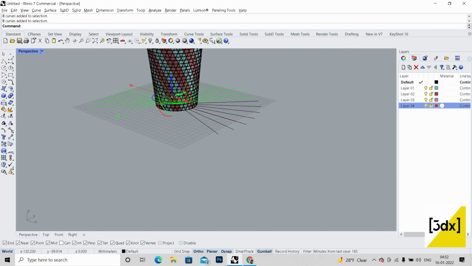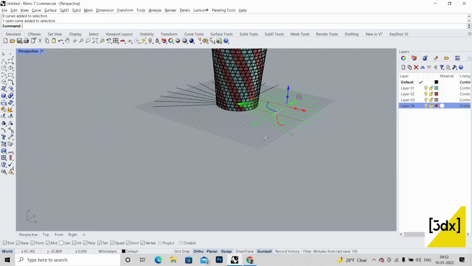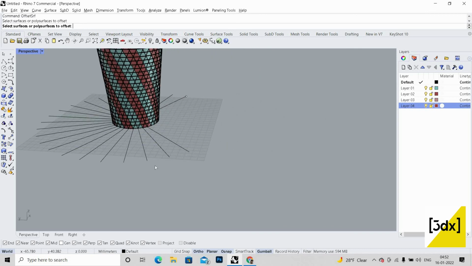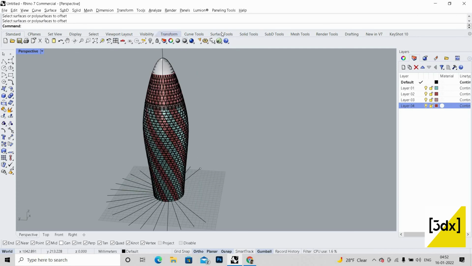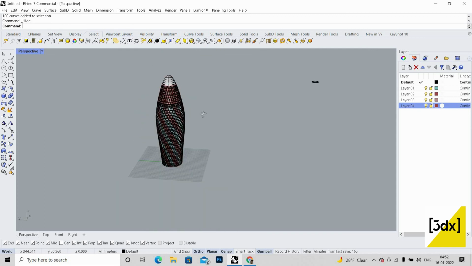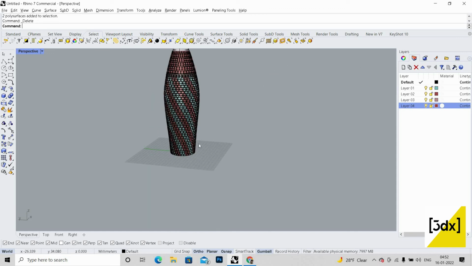I'm going into the select tool, selecting all the curves in the diagram and turning them off. So you can see the building has been done.